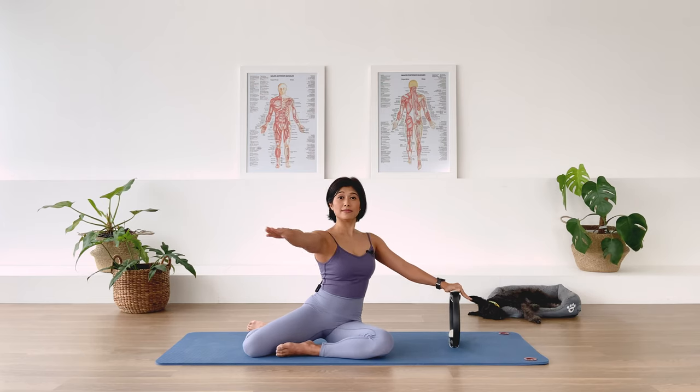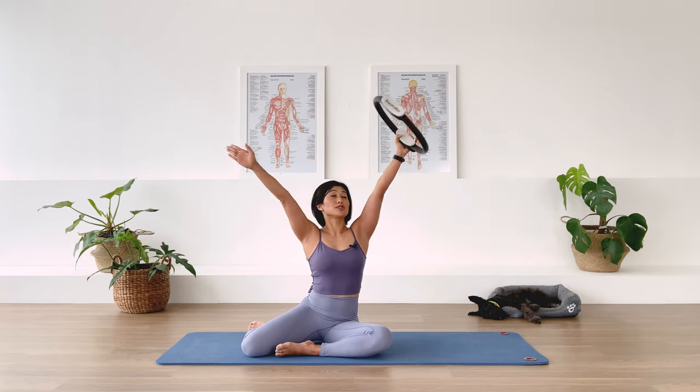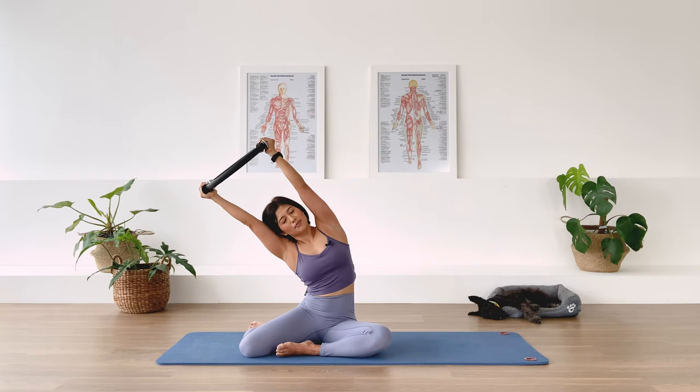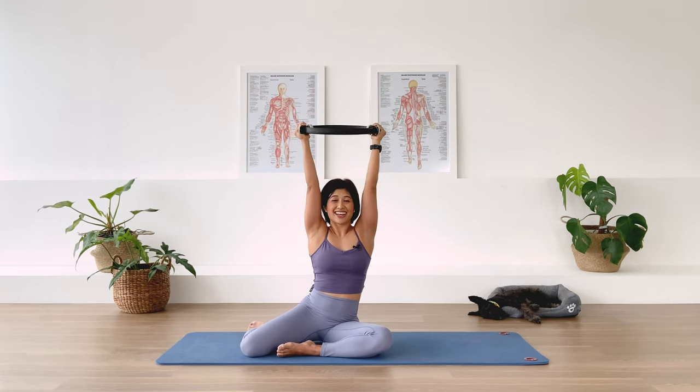Open the front arm. We lift the arm. Take the arms up to the sky. Reach out, and a quick side stretch over the opposite direction. Reaching out long, lengthening up long. And we come back. All right, let it go.